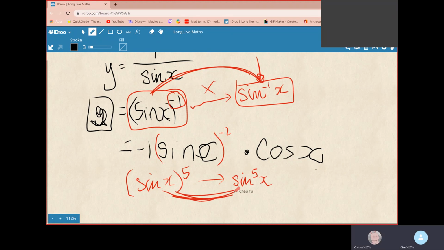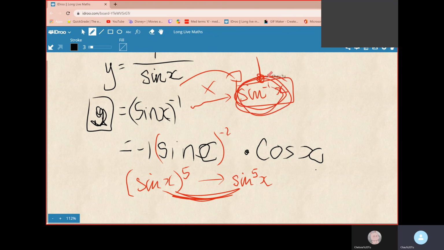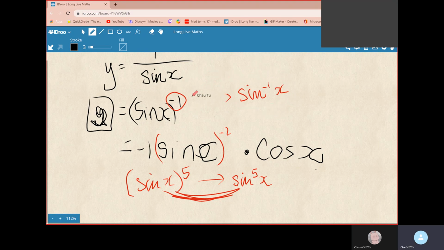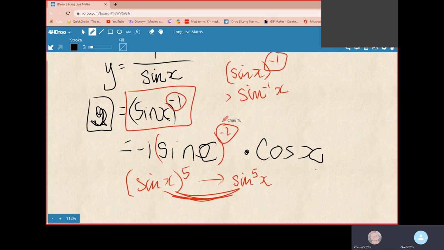But when it comes to -1, I'm not going to ask you to convert it to this, because there's a lot of confusion since we use the same symbol to represent inverse sine. So these two are not the same. For the case of it being -1, don't bother converting it, because it gets confusing as it means inverse sine. So in this case, Chelsea, leave it as it is. It's just a special case of -1, or maybe -2. If it's negative, you do it like that.